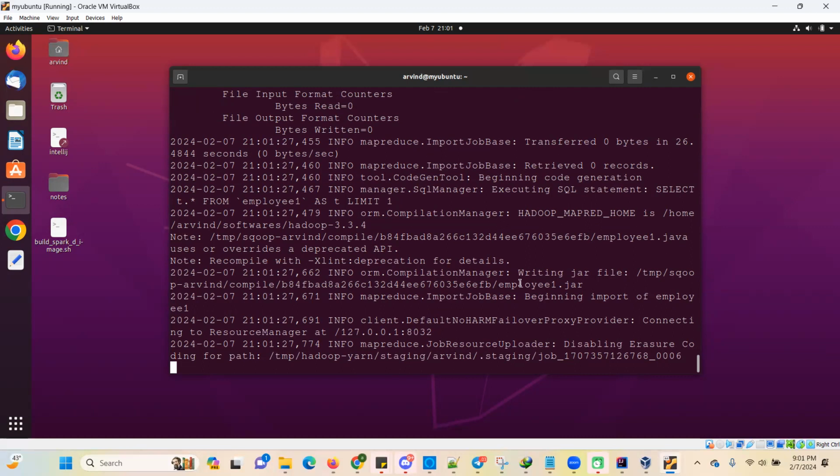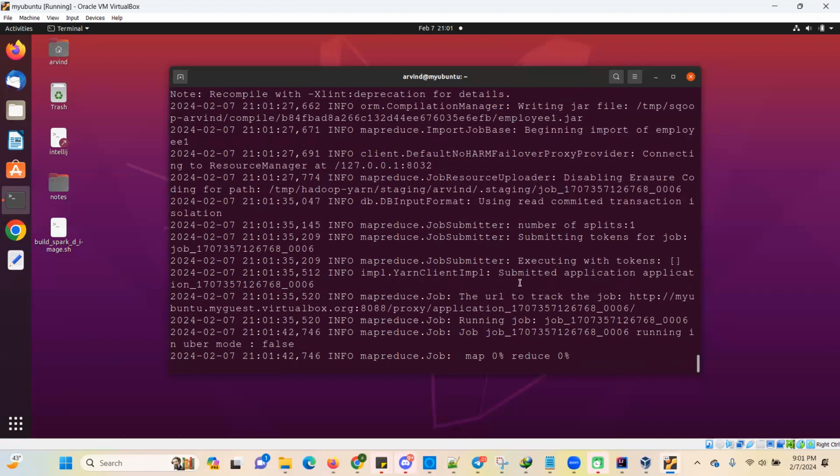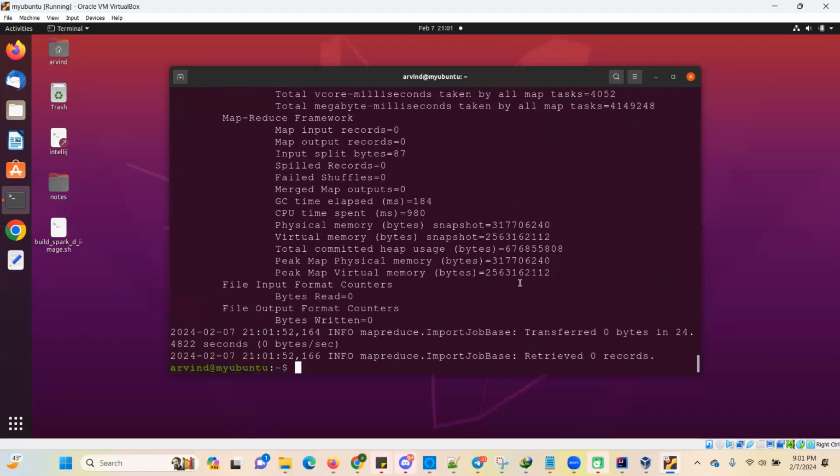Employee 1, okay, employee 1 is also there. In this one, there is no data, the last one, employee 1.